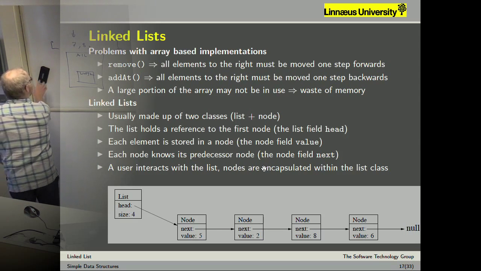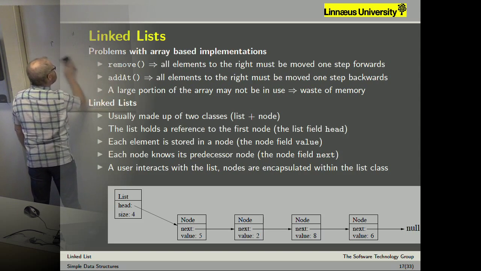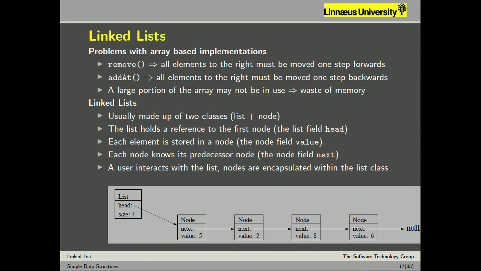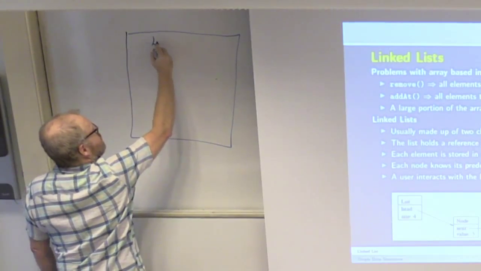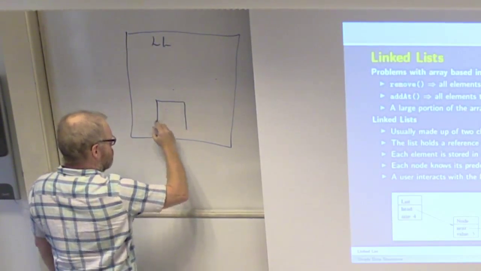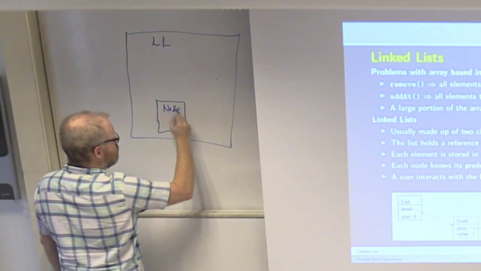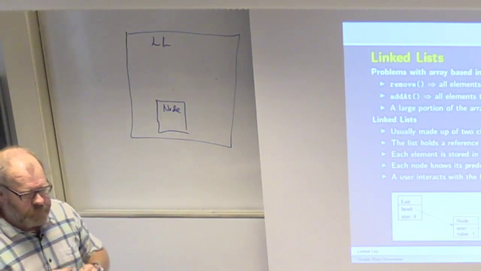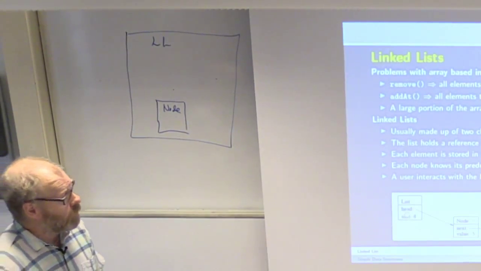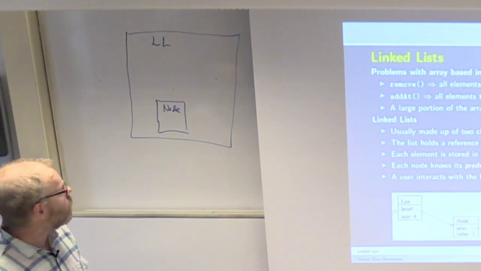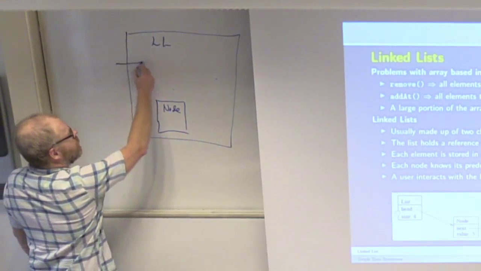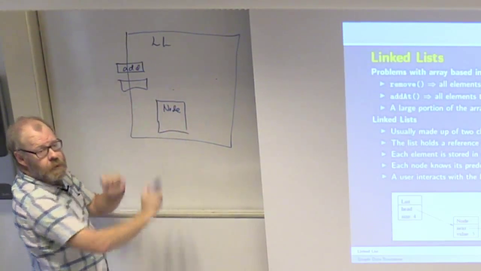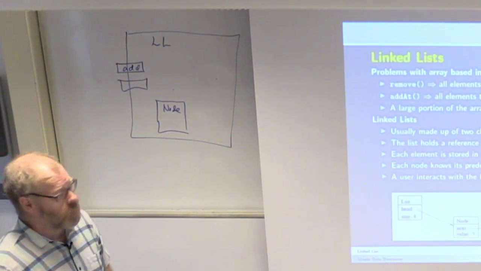So in this case, our implementation will roughly look like this: we have our linked list implementation, and inside it we have another class called node. And this is what the class will look like, and this is what it will look like when we are talking about objects and interacting with it. The user is always interacting with this linked list class. We have an add method here, and a few other methods, but they are using this node class here to construct a chain of elements.